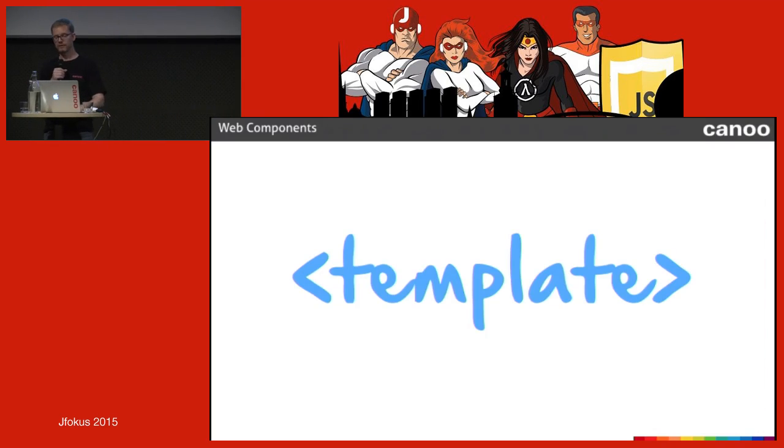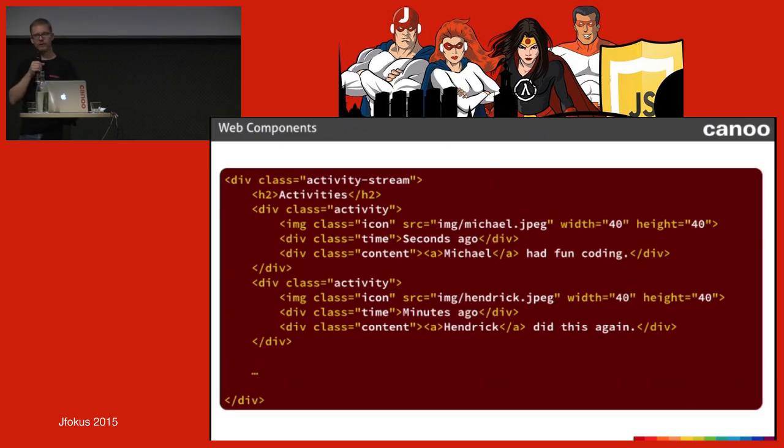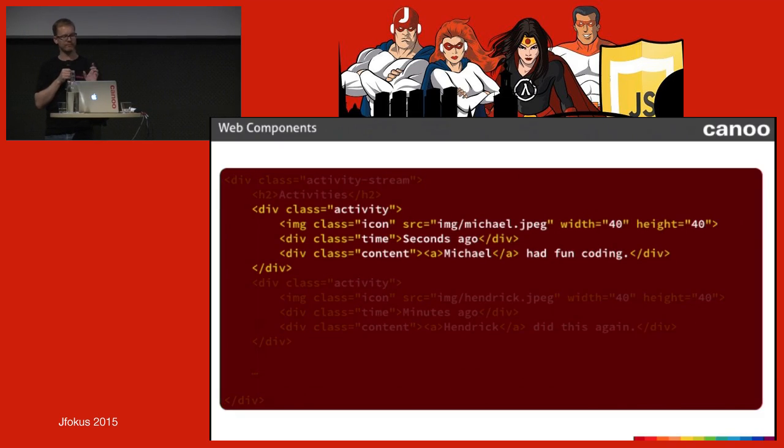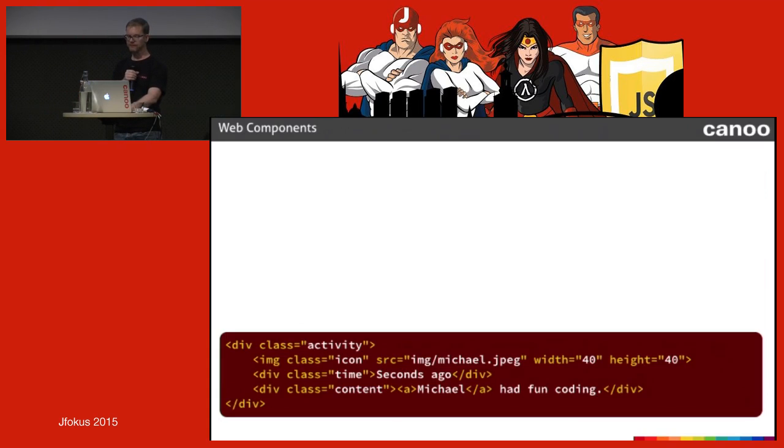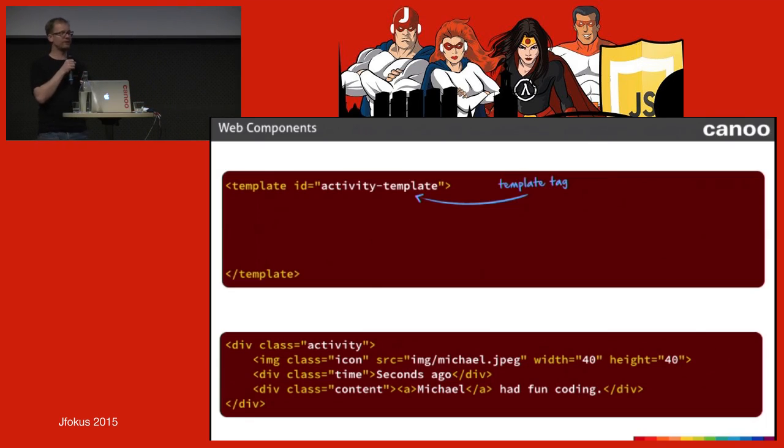And the template element allows us to do just that. So how does it work? When we look at the example, we'll just look at this one activity card now in this talk. And how can we make a custom web component from that? So this is our code like it is today. The first thing we need to do if we want to reuse it is to use the template element. We specify the template tag, and we give it an ID because later we need to access that with JavaScript and use it.